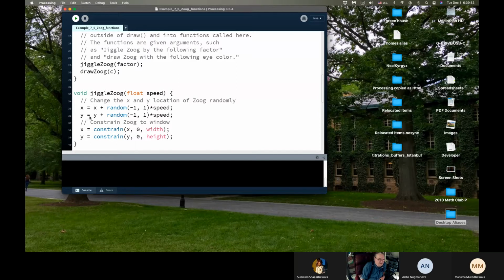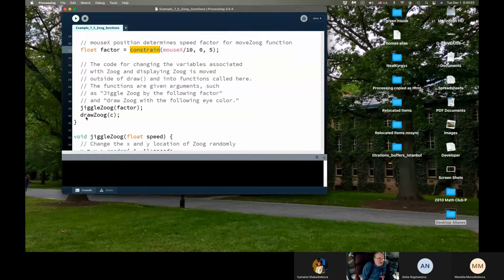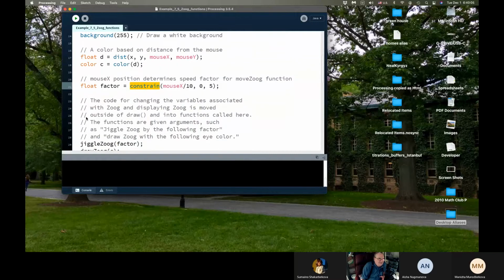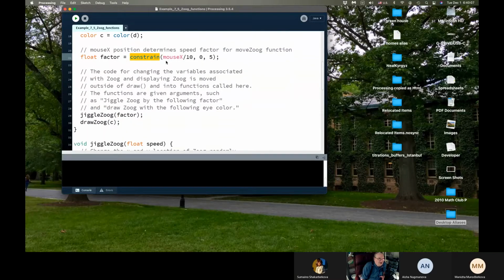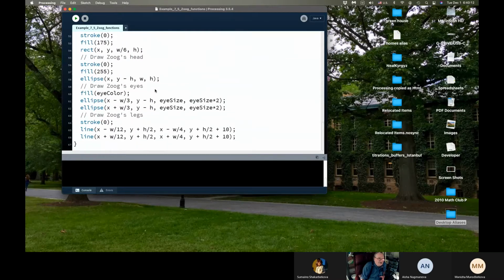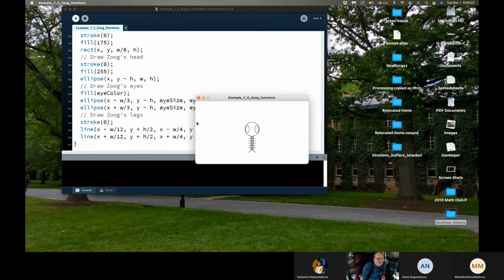Now, it's possible for X and Y to go outside the window. What should be constraining that might be this term right here, constraining the values. So I have to go back and review this code in more detail to see what's happening with that. Let's just run it one more time here. So I go over here, make Zoog jiggle a lot.